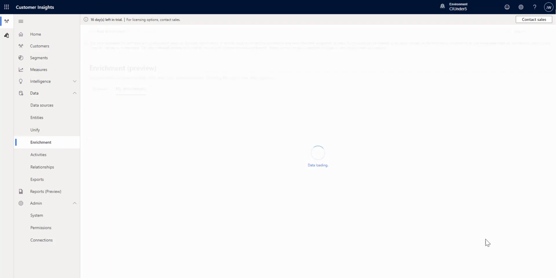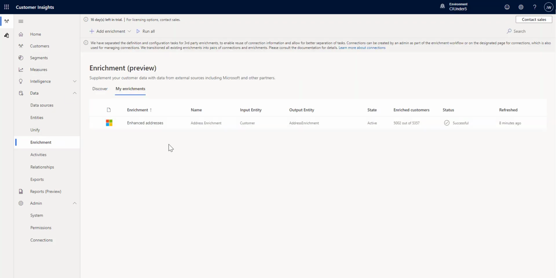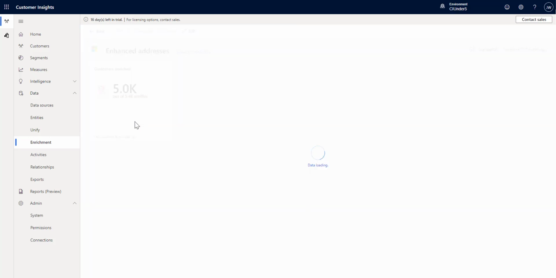So as I said, I've already done this, so I'm not going to run it again for you. It does take a few minutes to run because it has to go through the whole model and all that. But let me explain to you what it is actually doing when it's running.